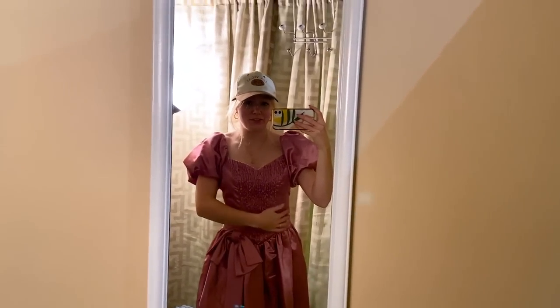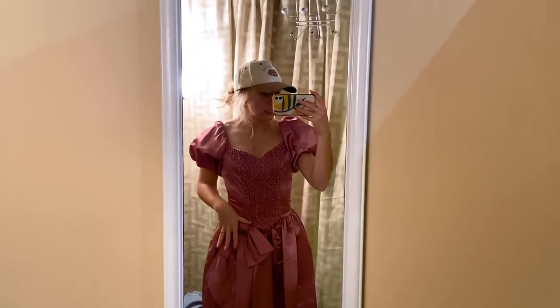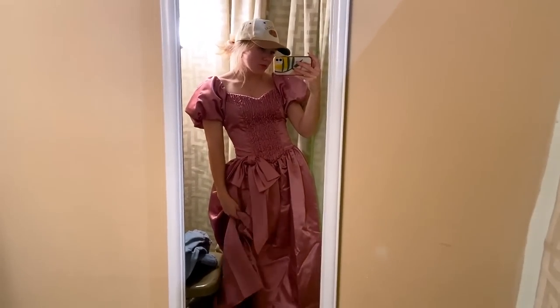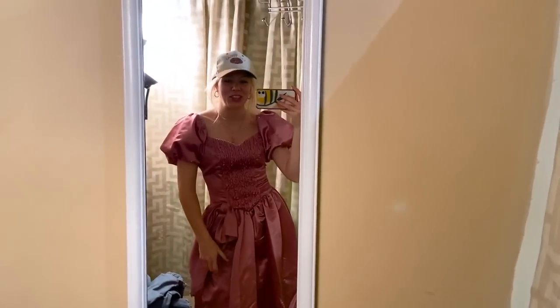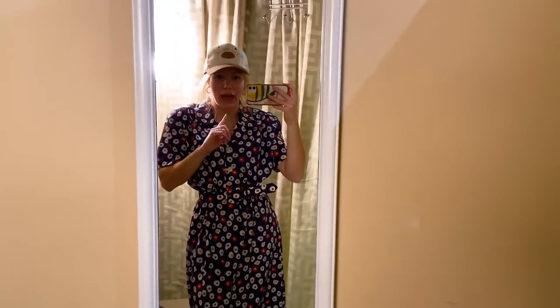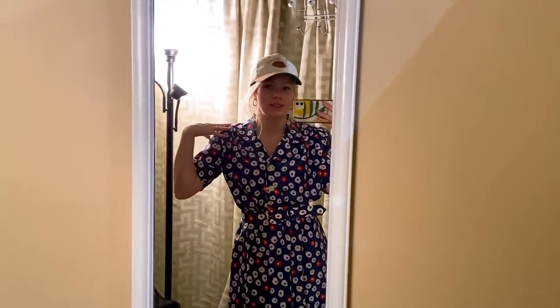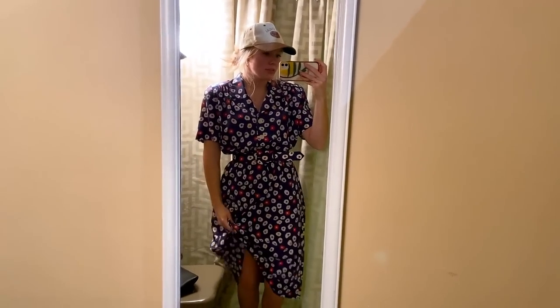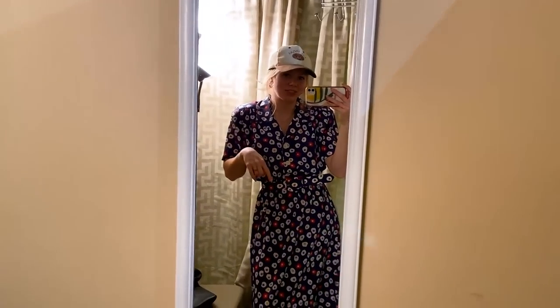I kind of love this, and it fits me really dang well — sucks in so nicely and the little puff sleeve is so cute. I think I would really love it if it was flipped short, maybe if I took off the bow. This is absolutely precious — it looks like little fried eggs almost, and I think it's so cute. The belt is adorable. It's one size too big, but there are huge shoulder pads in here and I think I might crop the sleeve up just a little bit and maybe make it shorter. I love the colors and the buttons — so 80s, so fun. And I think I have to get this one, if for nothing else then just for the belt.